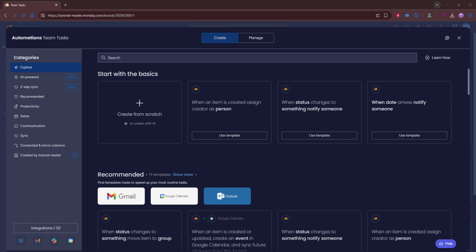Once you've reviewed all of those areas, save the automation and test it again. Try to recreate the exact situation that should trigger it and watch closely to see whether it runs as expected. If needed, test with clear sample data so it's easier to spot what changed. That's how to troubleshoot an automation that isn't running by checking the setup, confirming access, and testing it again properly.